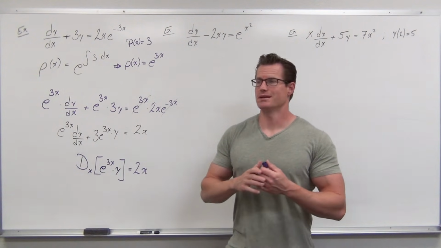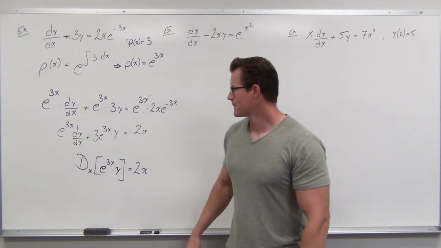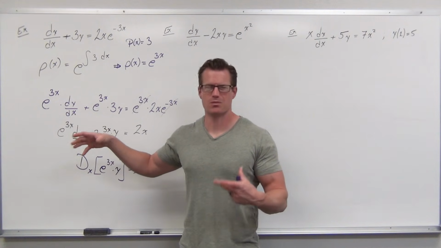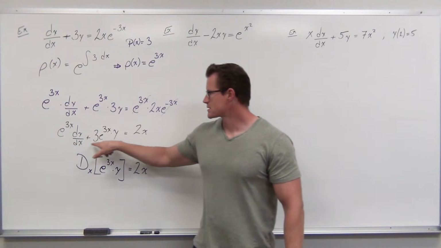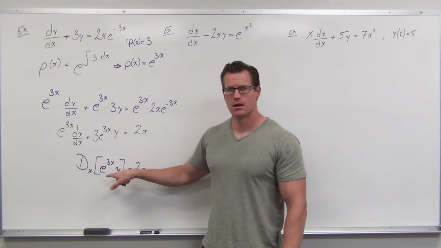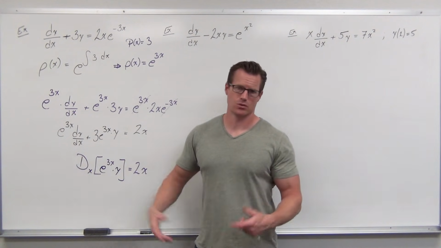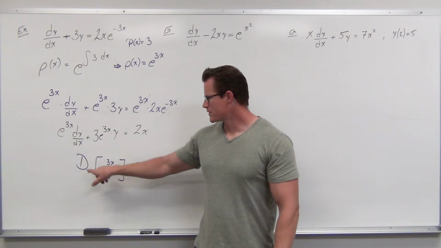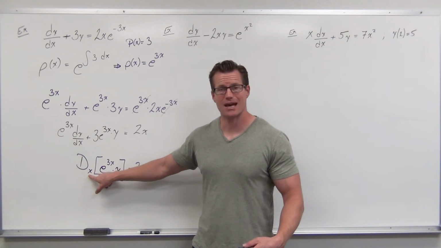We haven't done hardly any calculus right now. We haven't done an integral. All we've done is said, because I multiplied by the appropriate factor, rho of x, I now have this as the result of some product rule here. How do you undo the derivative, the product rule? An integral undoes it. So we're just going to integrate both sides. With respect to what? Well, since that's a derivative with respect to x as an independent variable, we're going to integrate with respect to x.